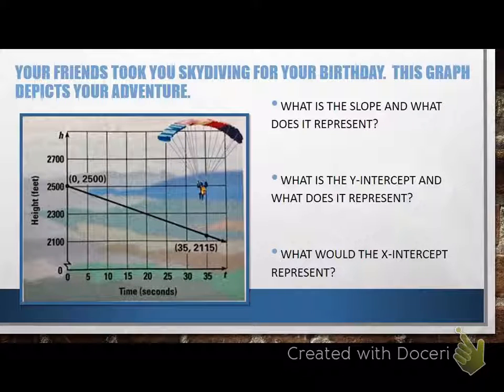So we are being given 2 points. And you have to remember that to find the slope given the coordinates of 2 points, you have the slope formula, where you can subtract y minus y over x minus x. So do that. Try to find your slope. Try to find a way to say what it represents, and then find the y-intercept and the x-intercept, and find a way to say what it represents.